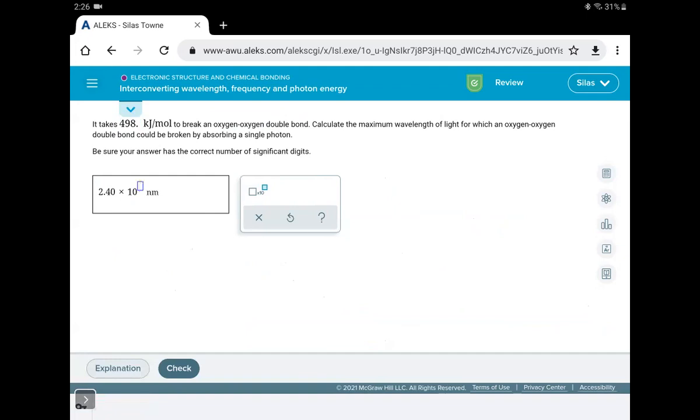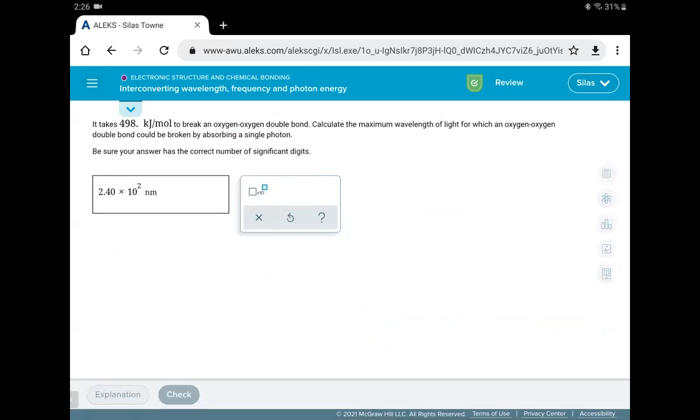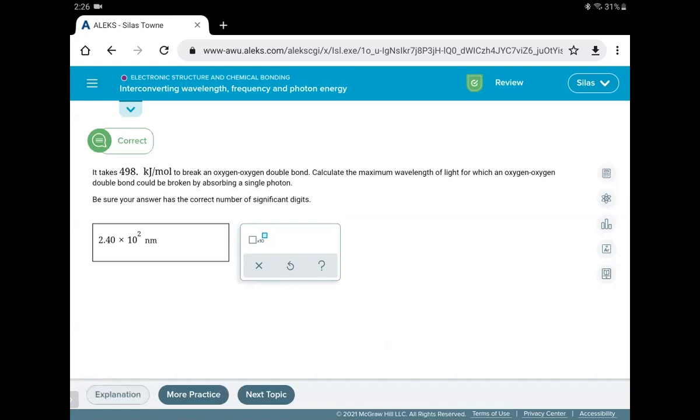2.40. There we go. So 240 nanometers is the wavelength of light that would break a double bond. So 1 photon, 1 double bonded molecule. But the key is using the formulas, how we need to understand what we're given. Again, defining that problem, we're given energy, but we got to solve for joules, and then we can cancel some units from our constants.